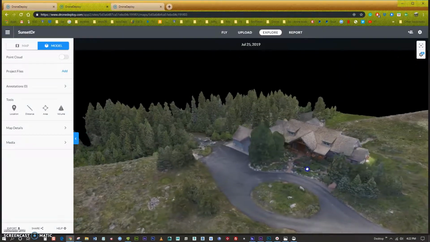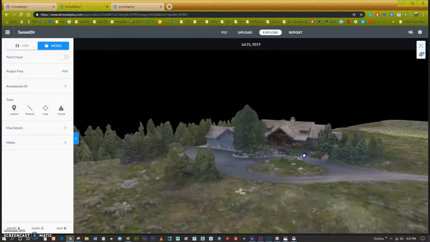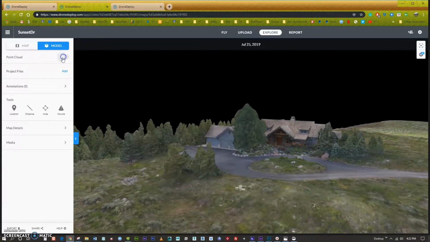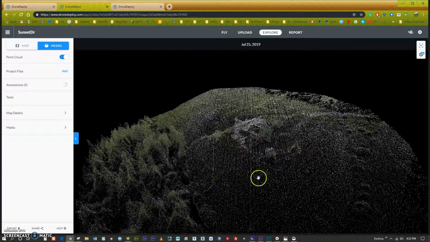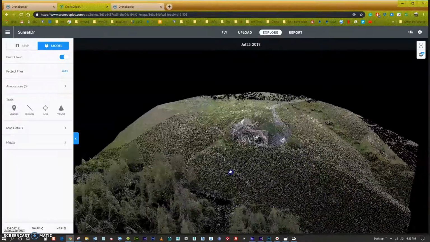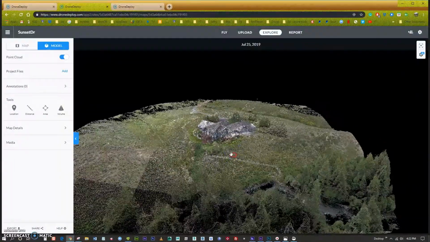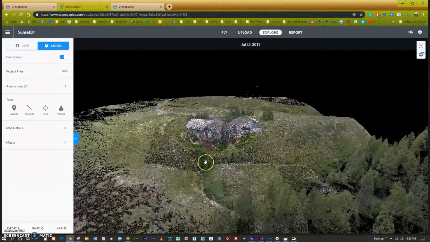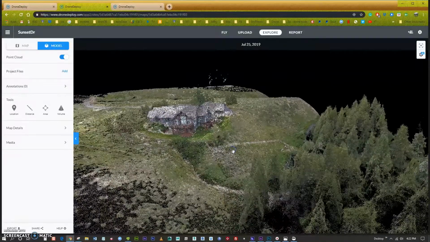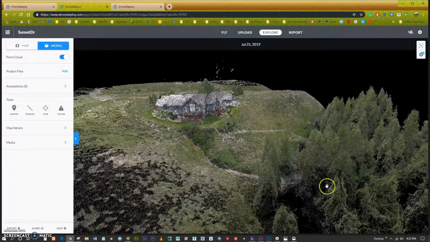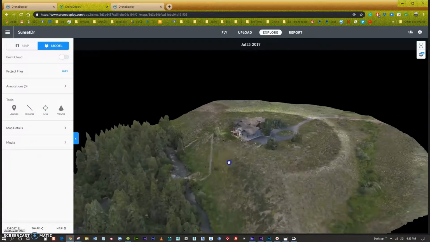Now, it's not a 3D model because it's basically made out of point clouds, which we can see if we toggle this button here. The software aligns all these images according to the GPS locations, and I'm sure they've got tons of algorithms that I don't understand. Anyway, it's a point cloud model, and then we can go in and texture it.